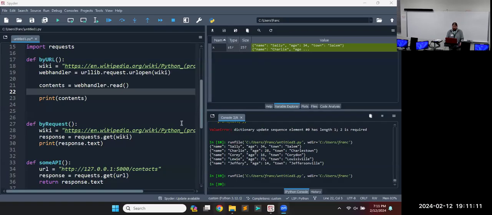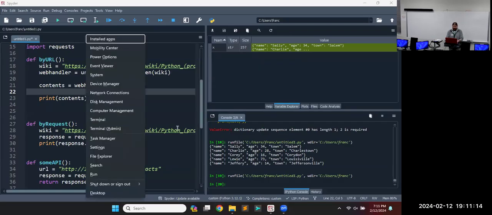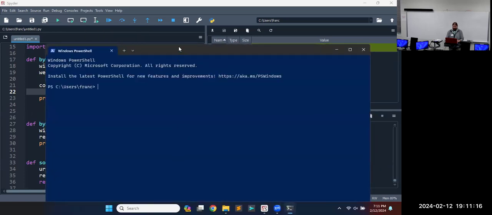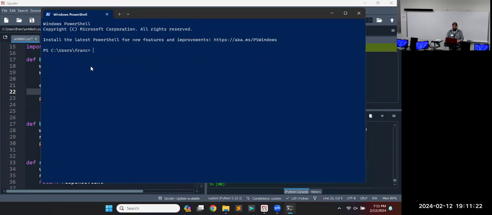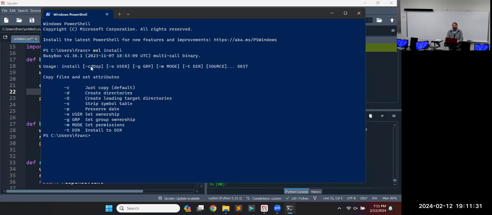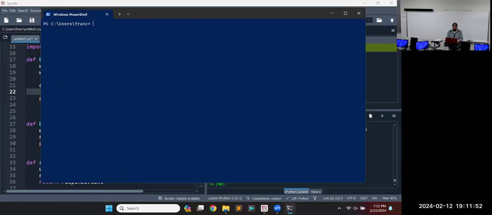Let's see. I open this. What all do I have on here? Let me turn on some sort of Linux machine. On there, WSL dash dash. Great. That should be good.